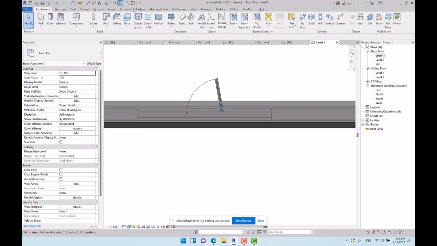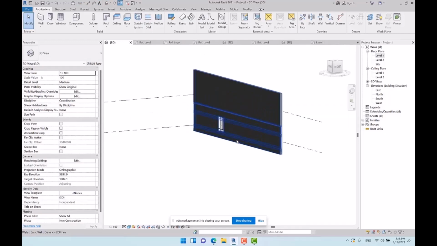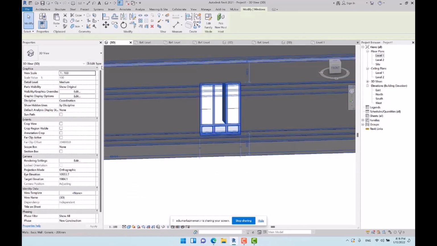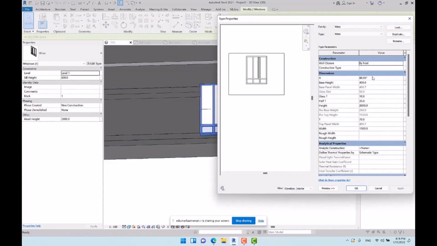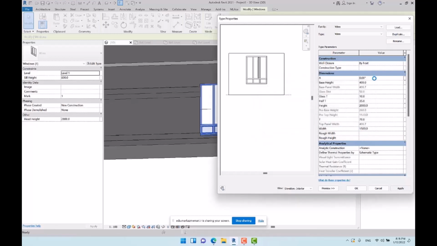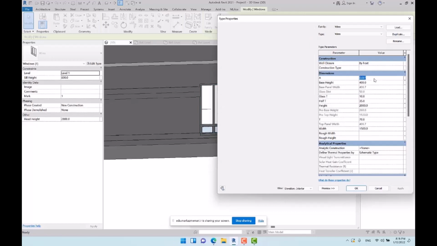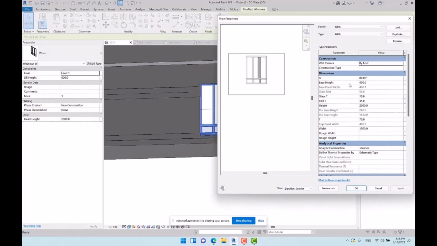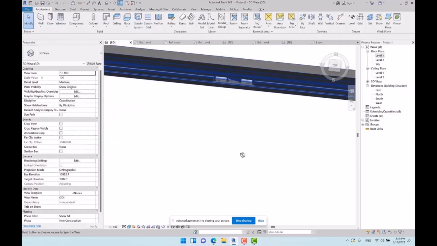Following that, we're gonna test the window. I open 3D view. As you can see, apparently the window is okay. This way, let me modify the angle, 0 degree. Right now we are encountering a warning message because this would remove the symbolic line. As I talked about before, sometimes when we specify 0 for the angle, it practically removes the symbolic line. I specify 10 degrees. Let's check it out.